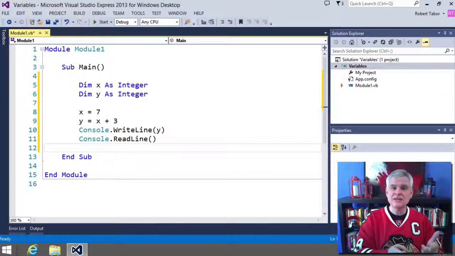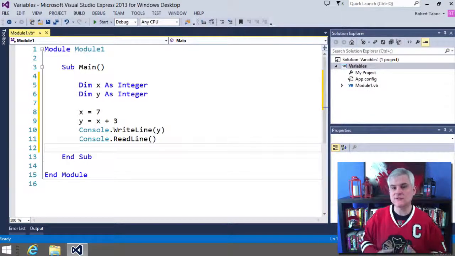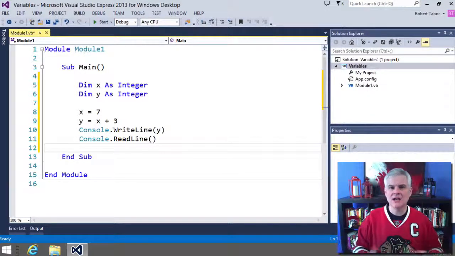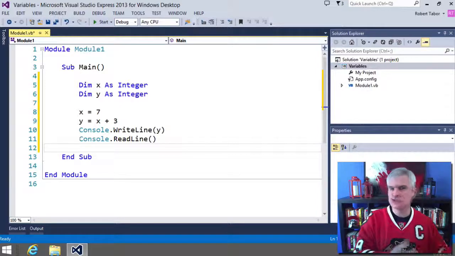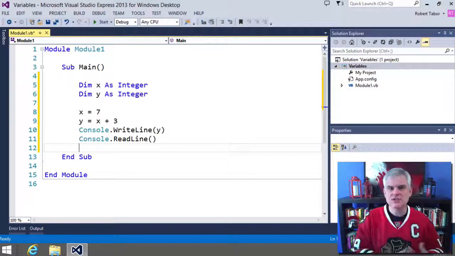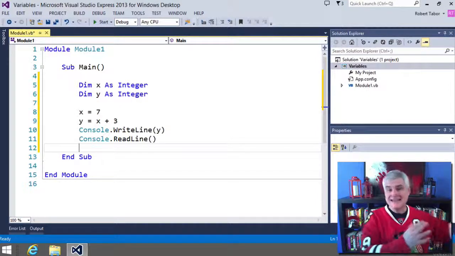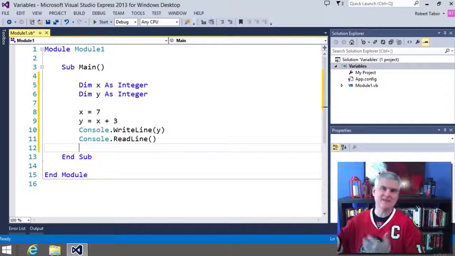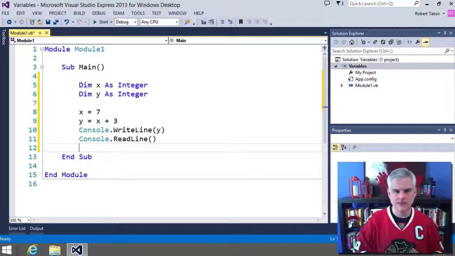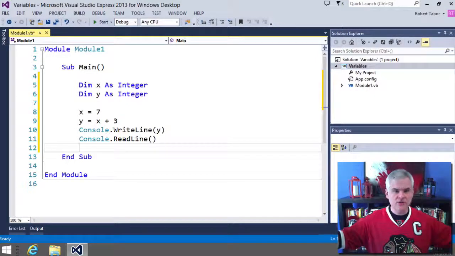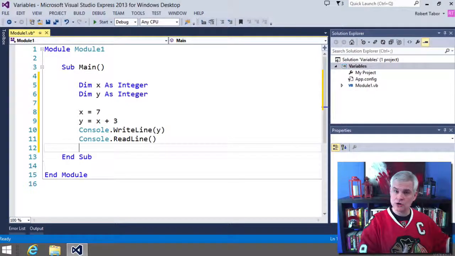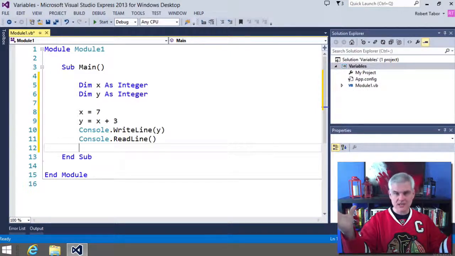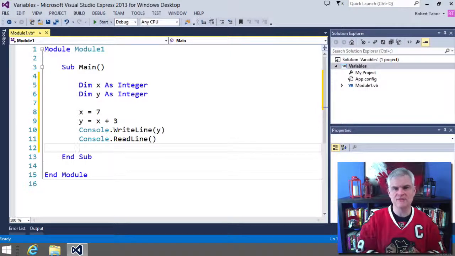So in this case, an integer is a mathematical term that refers to a pretty big number that has no fractions or decimal values. So it can contain numbers between negative 2,147,000,000 to a positive 2,147,000,000. So if you need a larger number than that, there are other data types that you can use, and it'll create a bigger bucket in the computer's memory to store those types of values.